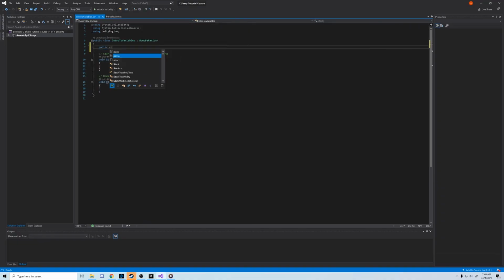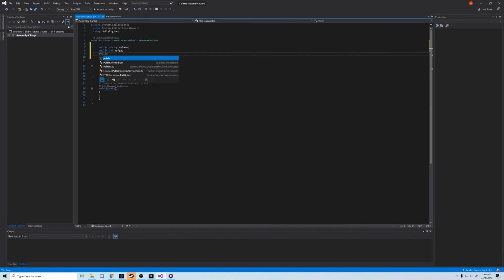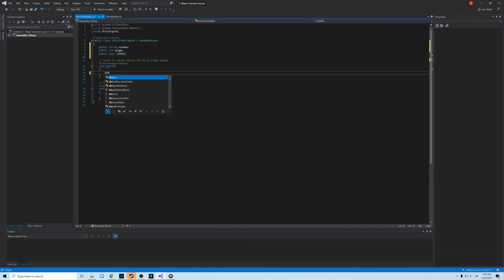What I want you to do is make a public string called myName that holds your name, a public int myAge that holds your age, and a public bool isMale that's either true or false, whether you're male or female. Simple. After you declare the variables, in the Start method, display them. I'll show you the first one. Debug.Log("My name is " + myName); semicolon. And that'll post my name is inexperienced developer.